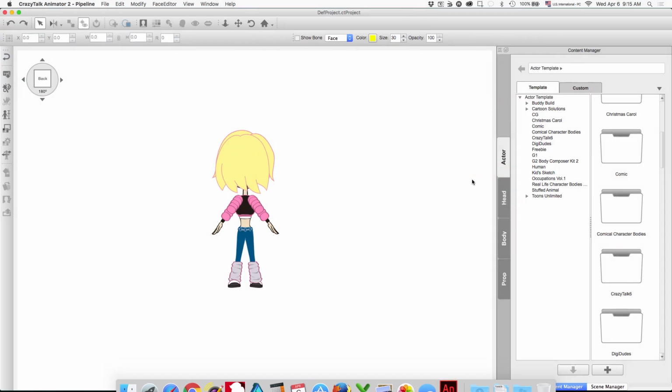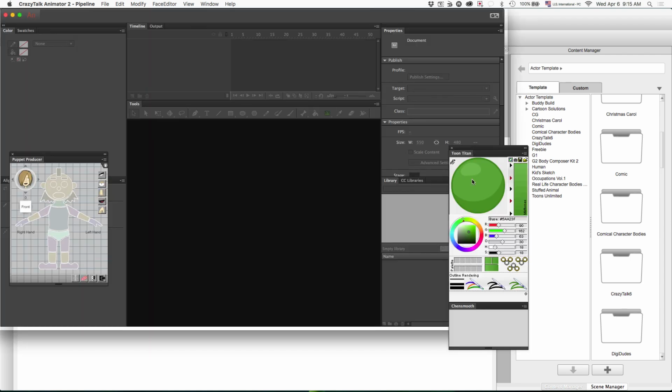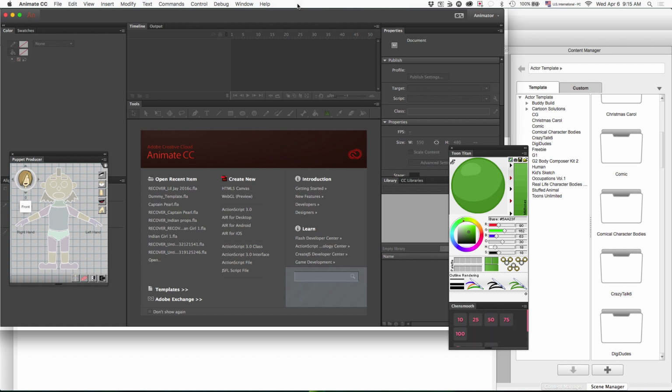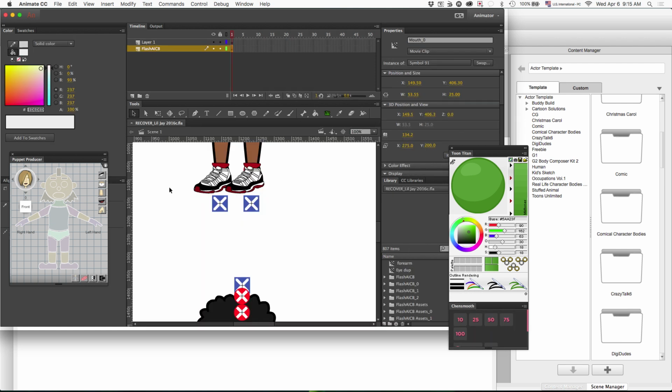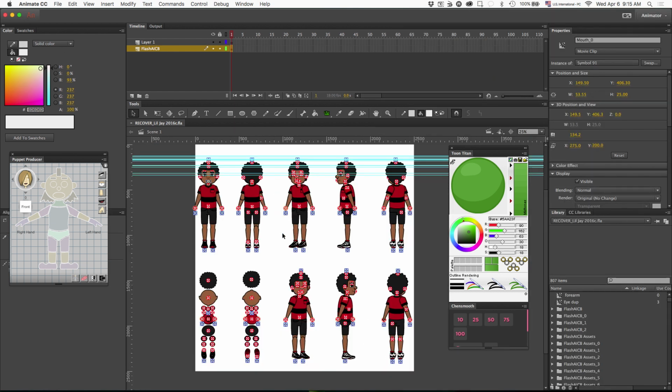Here we go. And I'm going to grab one of my characters that I already have rigged up. You can use the dummy for an example, but I'm going to grab one of my old characters that I've already created. In this case, it's going to be Little J. So as you can see, Little J is already rigged.